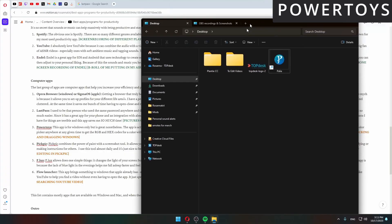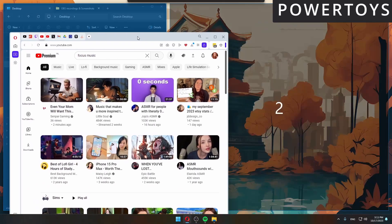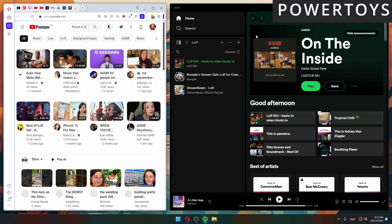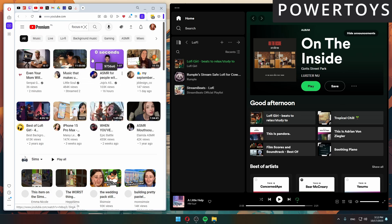Number three is PowerToys. This app is for Windows only, but great nonetheless. It's actually made by Microsoft and comes with a bunch of handy features, like making your own default screen layouts when using multiple apps — kind of similar to what we have on Windows 11, but better, and it also works on Windows 10. No matter which one you're using, I would definitely upgrade to using PowerToys. You're also able to use a color picker anywhere at any given time to get an RGB or hex code for a color with a simple keyboard shortcut. It's such a simple app, but it allows you to use your computer so much more efficiently.